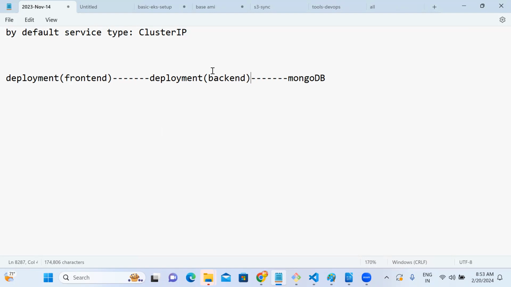To access from front end to back end, each pod will have a different IP. If you delete the pod, it's gone. Again, you need to get that IP address and register it here. You will get to know the keywords, just listen here. With the theory, I'm not caring about this guy. I'm concentrating on this guy. This is the one service.